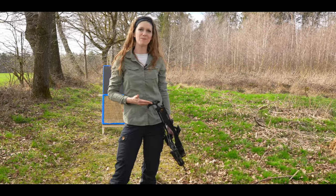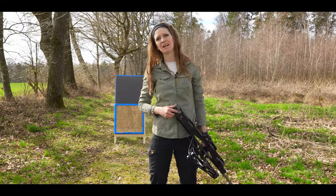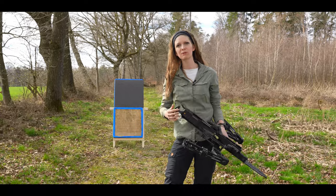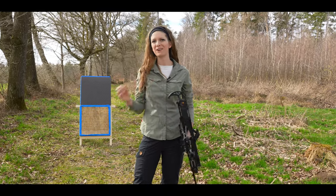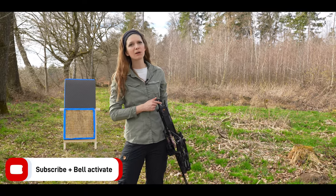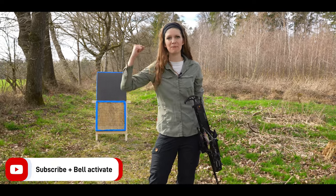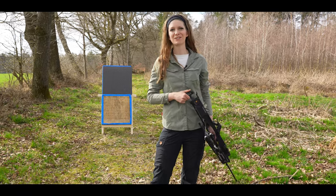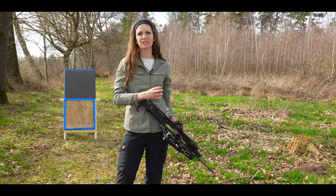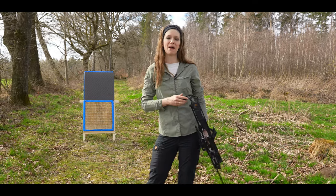First I want to tell you in a short time what the Whipshot Bow is. It is a compound bow, very lightweight, and it is a magazine bow — that means there is a magazine included which fits six arrows and you can shoot those arrows in a very short time. The great thing is you don't have to be an expert in bow shooting and you also don't have to be very strong. Beginners and also persons with not much muscle mass can shoot with it. I am a small, tiny person but I can work with this bow. You can adjust it for yourself so that it really fits your muscle mass, and this makes the bow just great.